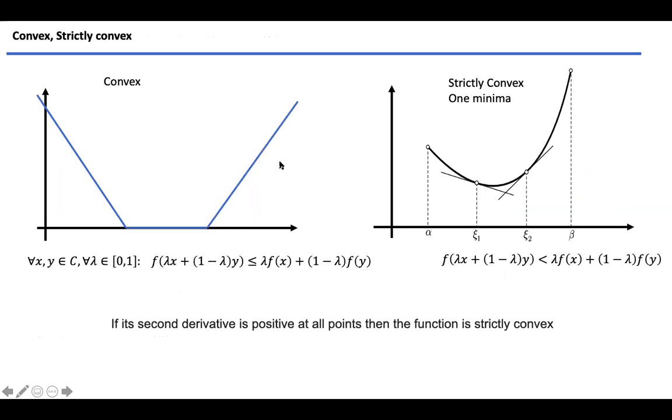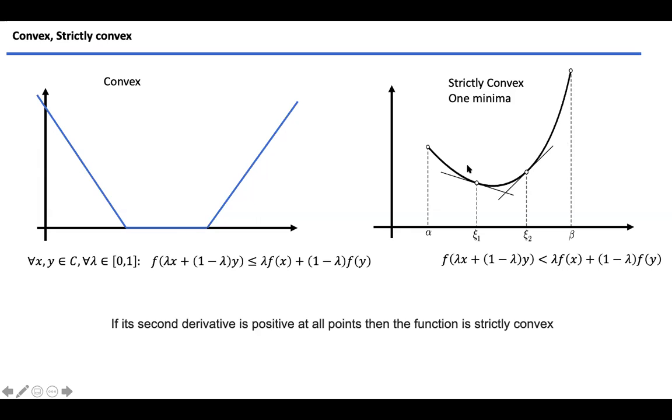So a convex function could be strictly convex. For example, if we look into the figure to the right, this is a strictly convex function, but this is not a strictly convex function, it's just a convex function. Therefore, from the figure we can notice the difference. Here there are many points, all points in this line are global minima of the function, while here there is only one global minima of the function.